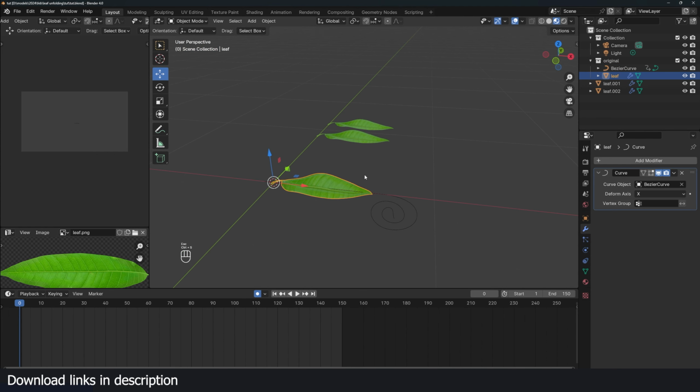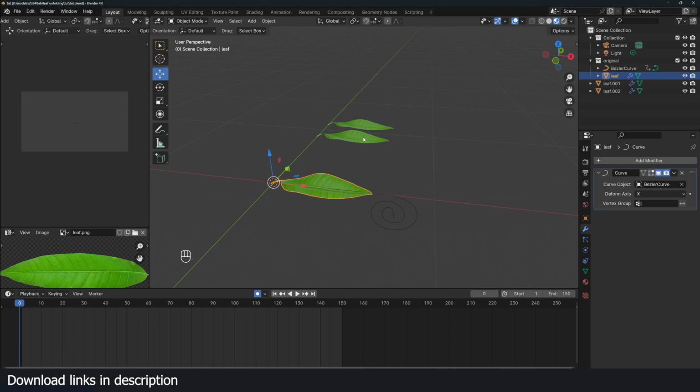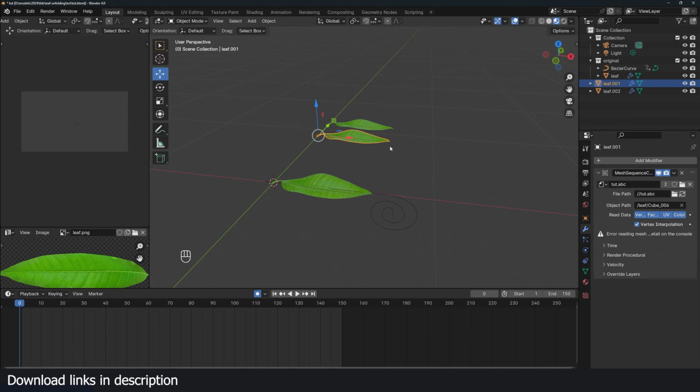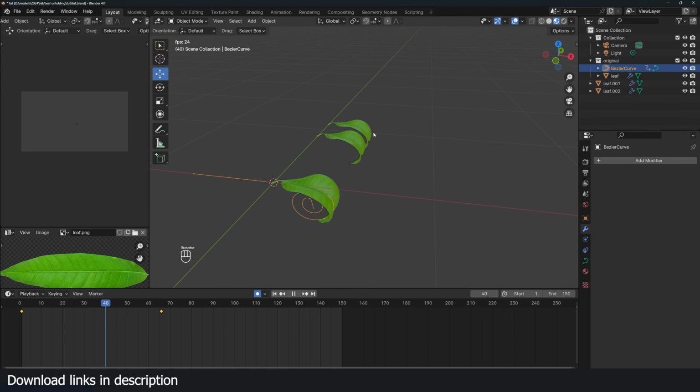Now I have to re-export this. So file, export Alembic, and this will get an error because the data doesn't match anymore. So I just have to refresh that so that they use the new animation.